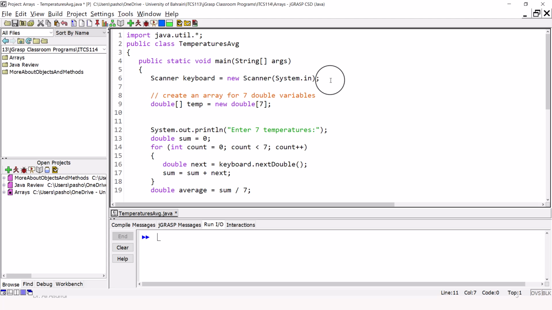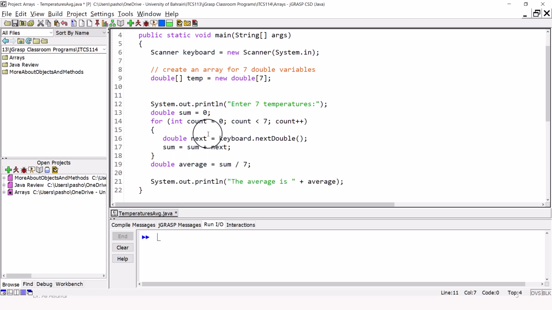So now we are defining 7 double variables. When the system creates these variables, it will initialize them to 0. Next, we want to read the temperatures and save them inside the array. Remember that the array allocates the variables one after the other. The first one is at index 0, the next one is at index 1, and so on.